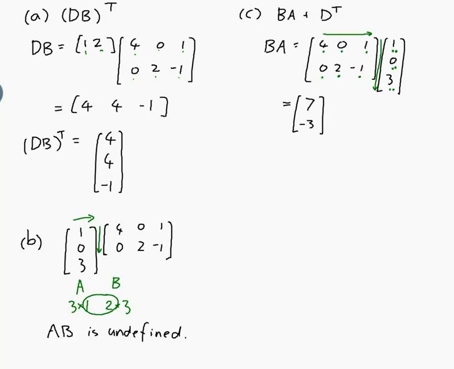D transpose, well D is 1, 2, so D transpose is 1, 2 as a column. Now let's see if we can add BA and D transpose. My two matrices are exactly the same size. For multiplication, it only matters if the sizes in the middle match. For addition, the two matrices have to be exactly the same size, which they are.